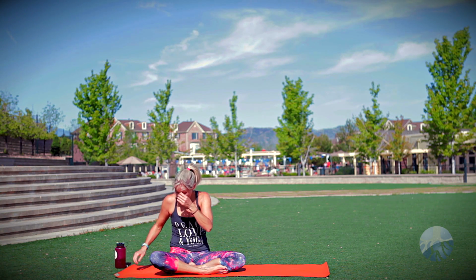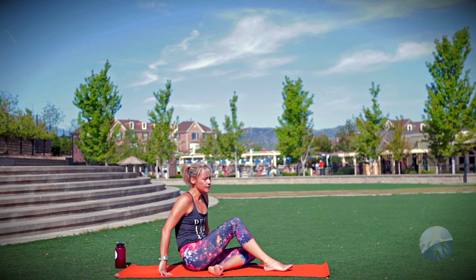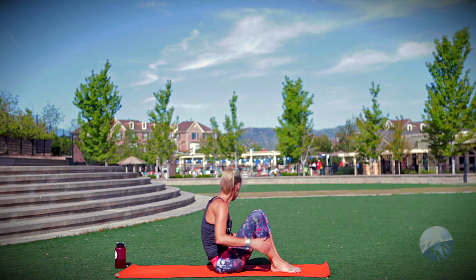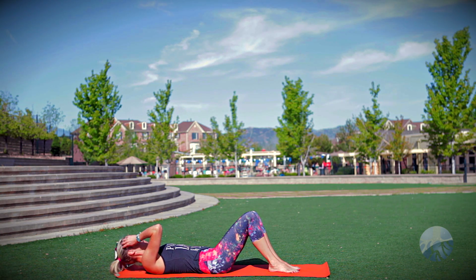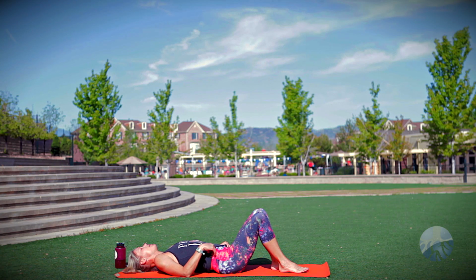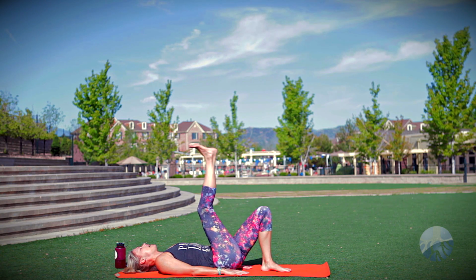All right, so we're gonna do a little core work from on our back. So when you're ready, go ahead and lay down. So bring both arms alongside the body and lift. You can even slide your thumbs right underneath your bum and then lift both legs up overhead.